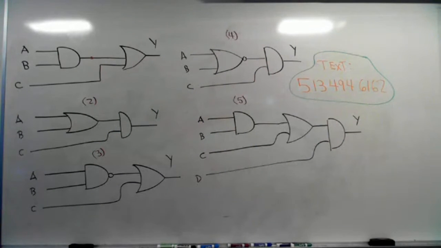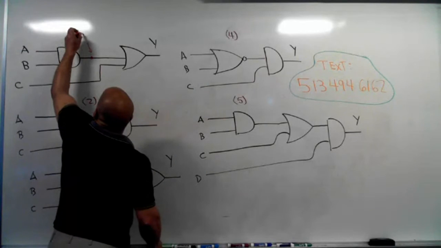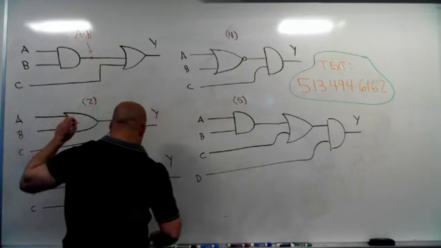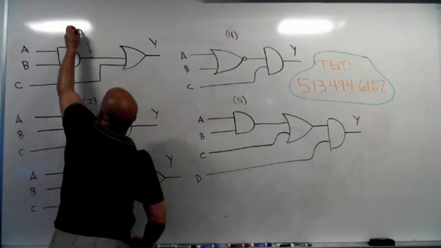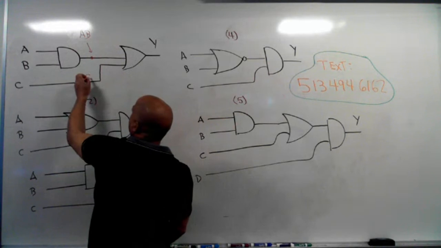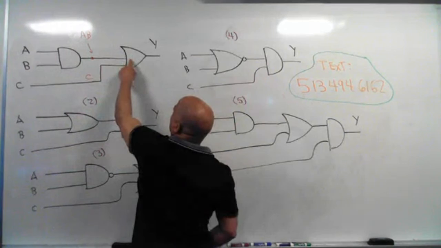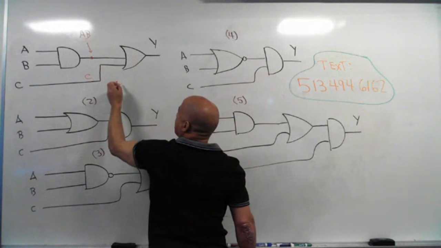That's going to be AB. Yeah, it's going to be AB. So right here, you've got A dot B, but you don't have to write the dot. We'll just call it AB. That stands for A and B. At that point, you've got AB. C comes right on in here, so C is still C at this point. And at this point, you're going to take this together, the AB.